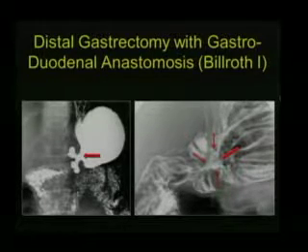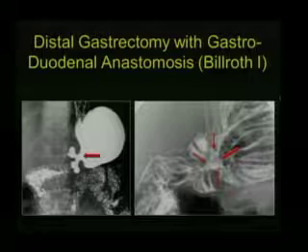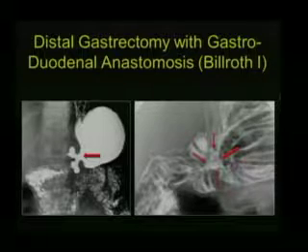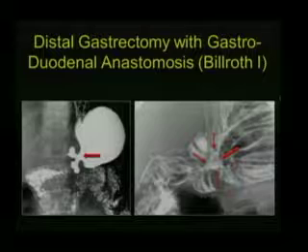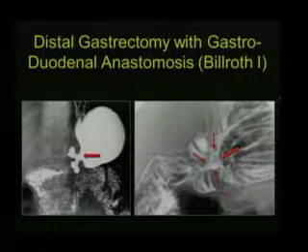So what we see here is a deposit of contrast, and all these are converging folds. When we see multiple converging folds that are not due to the surgery, probably there is an ulceration there. And this is an ulceration in the area of the anastomosis. So this is one of the complications. This patient had a stricture, as you can see, because it was difficult to move the contrast from the stomach into the duodenum due to an ulceration in the esophago-duodenal anastomosis.